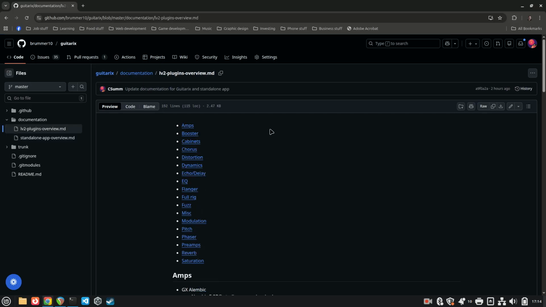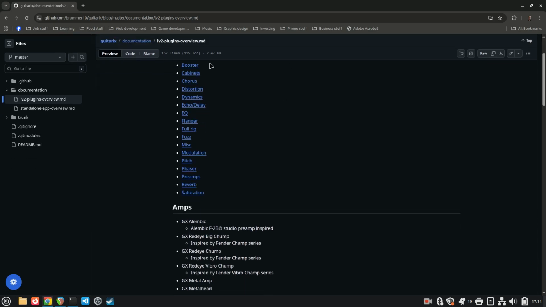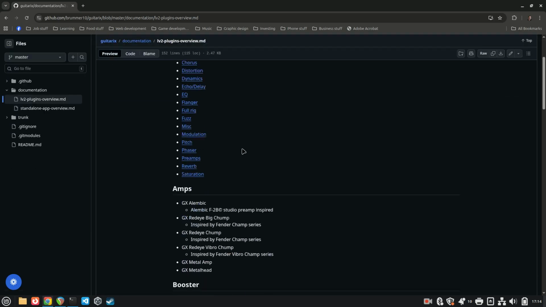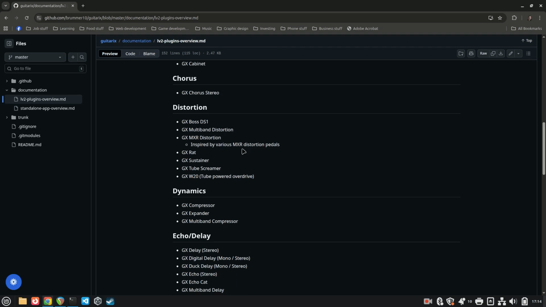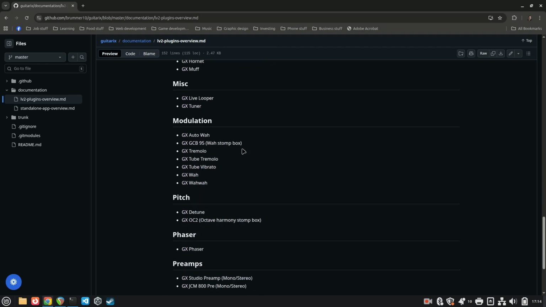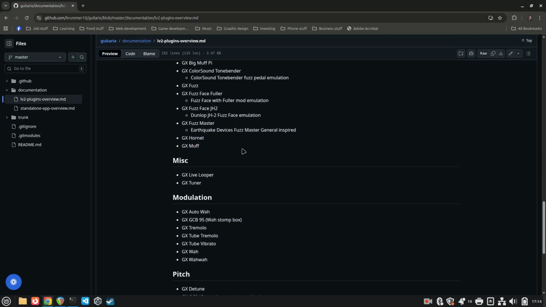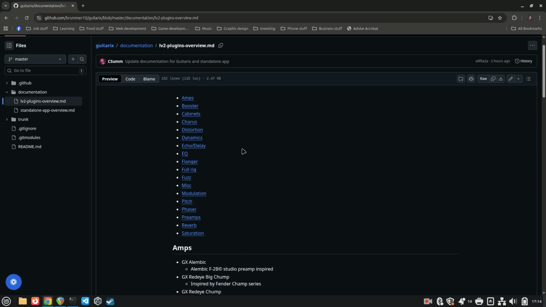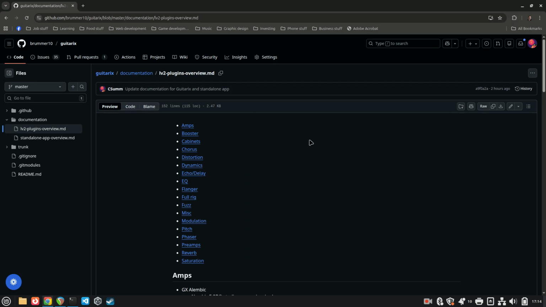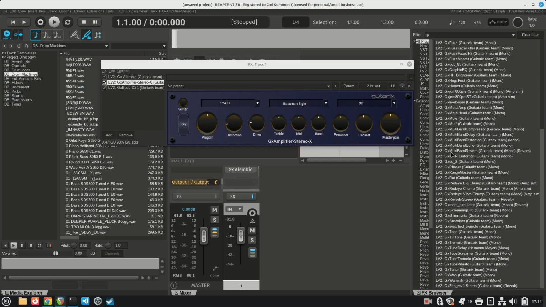If you go to the documentation on Guitarix, you will find the list of all the different things related to the plugin. It gives you an explanation of what everything is and what everything does. If you're not sure, this link will be put below so that you can take a look for yourself. But basically, that's it. If you are interested in the standalone application, however, there is a good video on that. I will link that below as well.